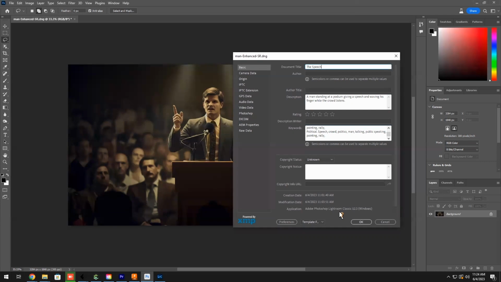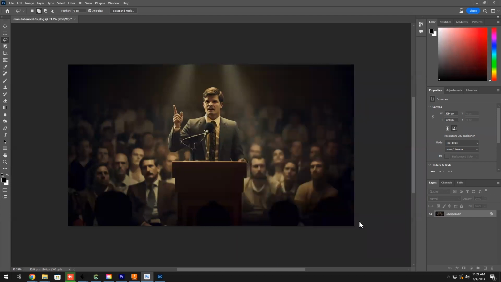Okay, so we're going to go into Photoshop's file info. We're going to fill out our keywords. We're going to separate them by a comma. We're going to write a short description, and we're going to give the file a title, and we'll say okay. And then we can save that to where we keep our stock photos.